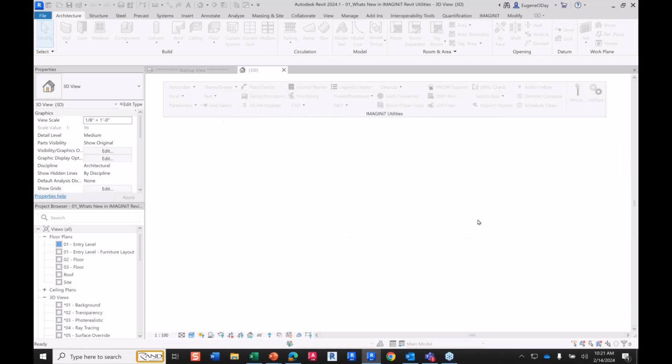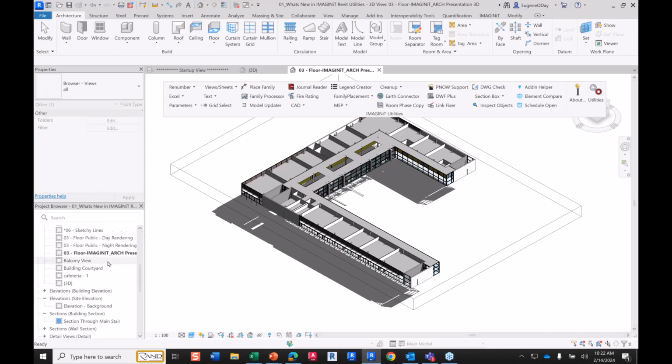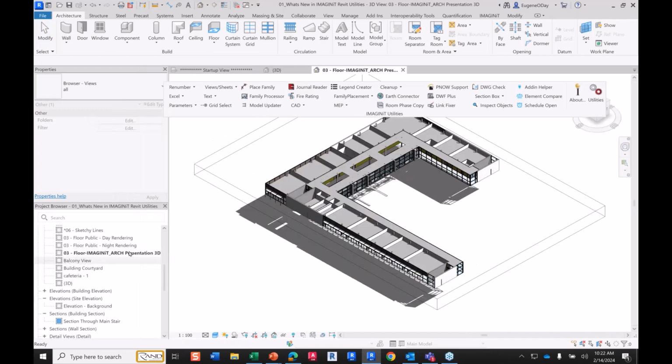And a couple things are going to happen. It's going to update. If I had multiple ones and I had changes, let's say I already had this view set up, but I didn't have a view template set up, what it would do is go and set that view template for it. In this case, what it did is I didn't have the view, and so it created the view for me based upon that criteria I had. So floor and then the actual view template name.